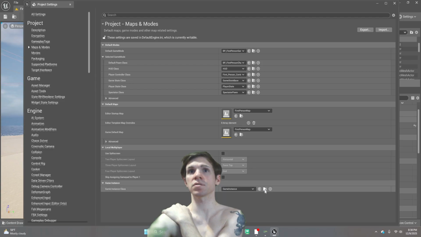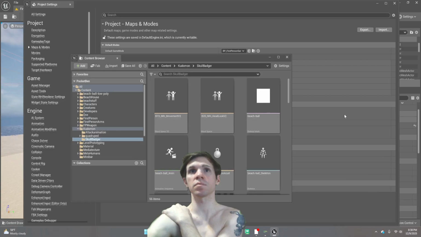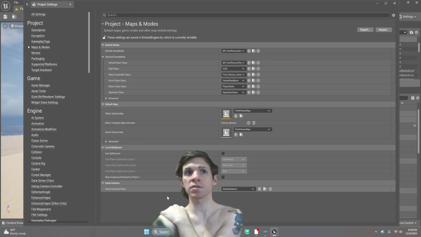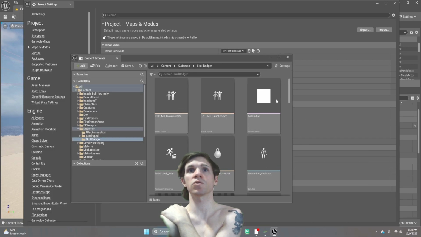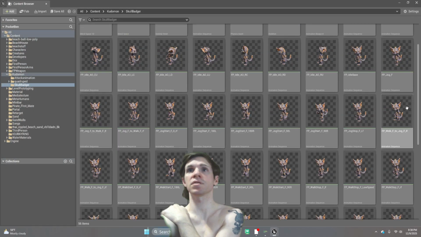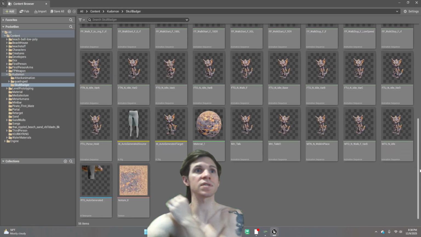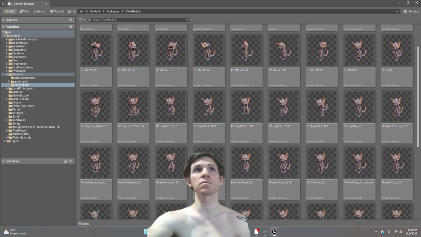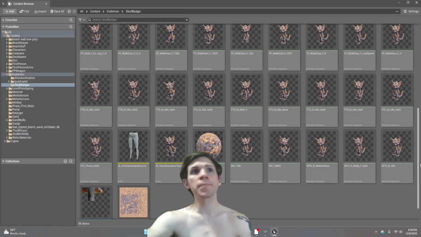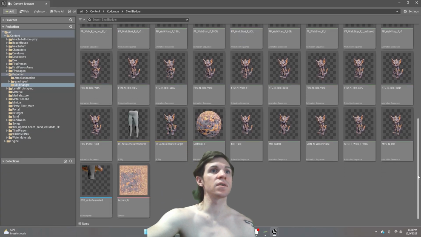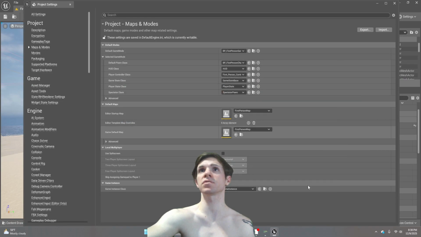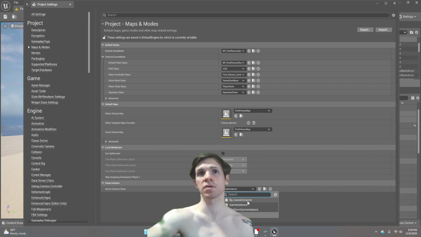Where is this? See this? Game instance class is already this. So I was trying to find it, because it says it's in this level, but I don't see... Where does it say game instance at? It doesn't, right? There's the IK retargeter. There's not a game instance. I think it's just making it up. It's hallucinating.